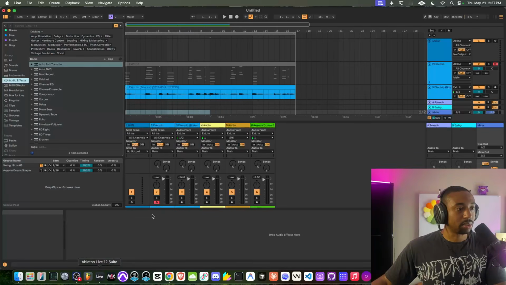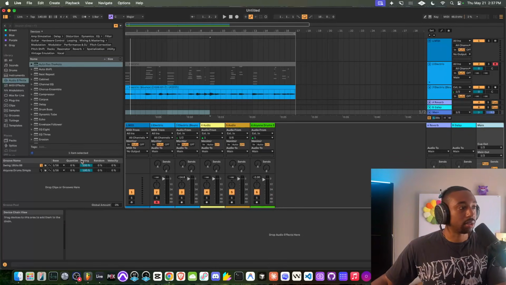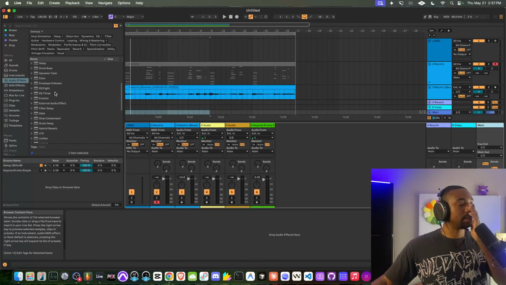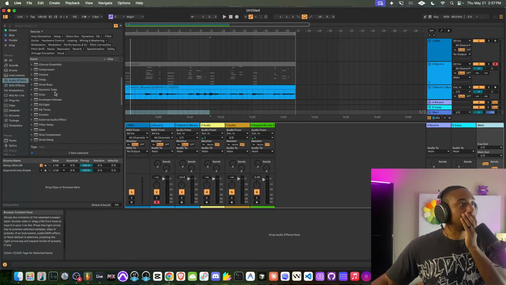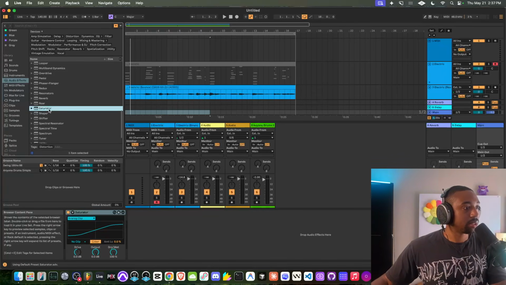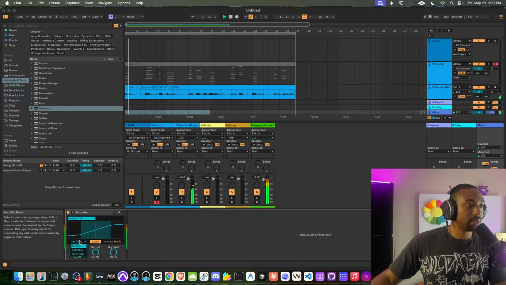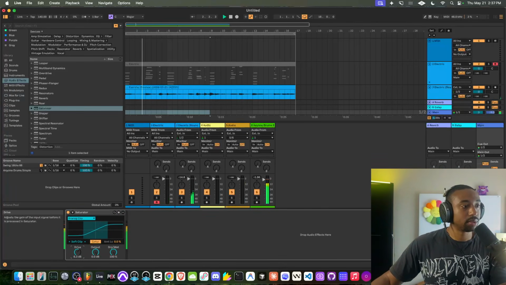Okay, now let's go to Ableton. We're gonna find our main or our master. Okay, then we need some effects. So I think the effect that I was using was called, man, it's been a minute since I used this. I think it was Saturator. Yeah, Saturator. And this is kind of like their Fruity soft clipper. And you can switch to soft clip mode.